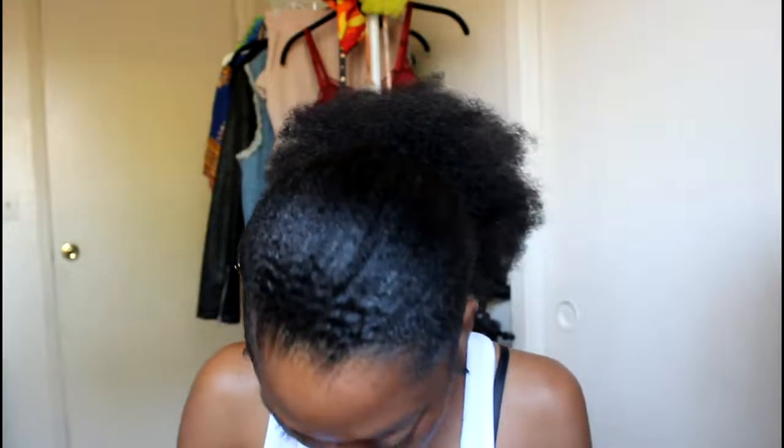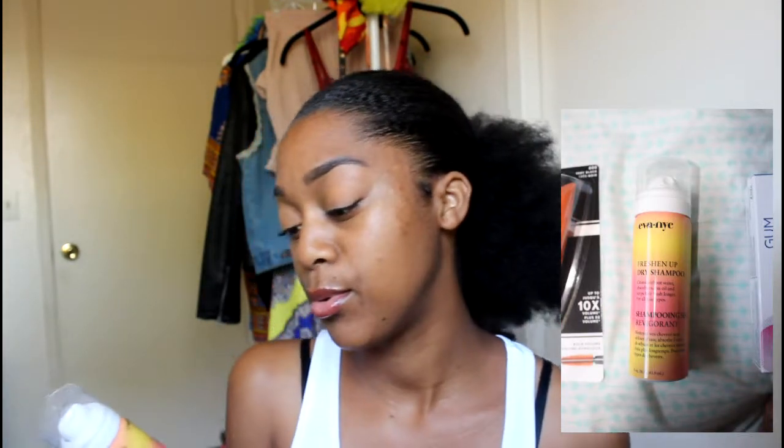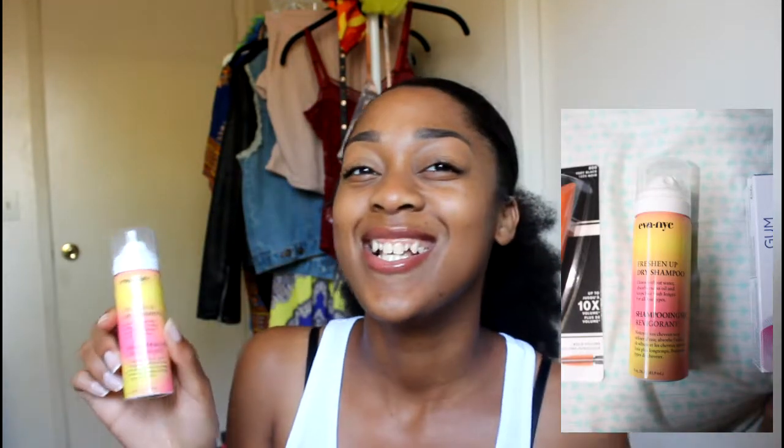Alright, and then also in the box is a hairspray, but it's not hairspray, it's dry shampoo. This is the Eva NYC Freshen Up Dry Shampoo. So it cleans without water, absorbs excess oil, and is a second-day revigorant, you know. So if you love your dry shampoo, this is actually a really cute little bottle to have, like travel size.